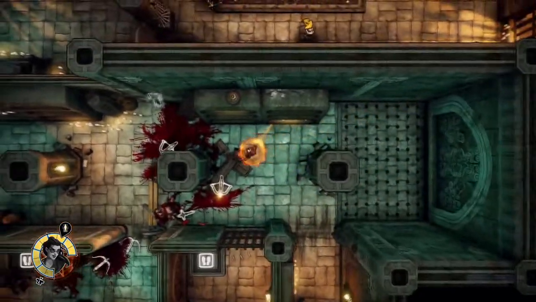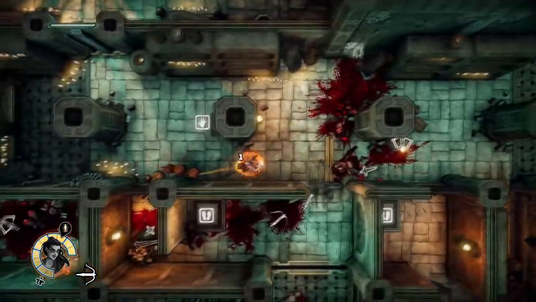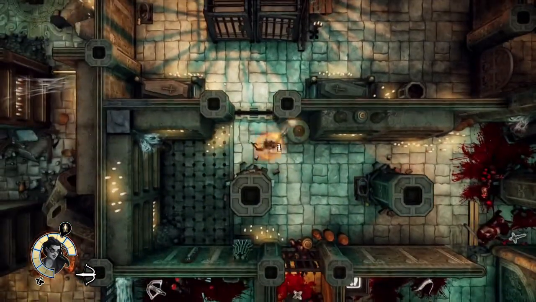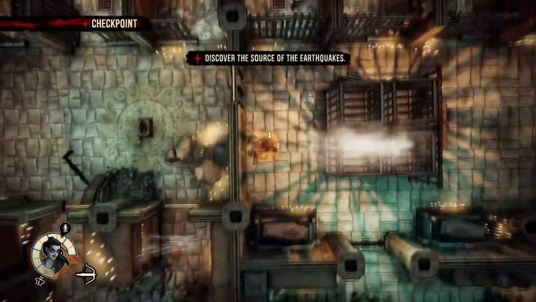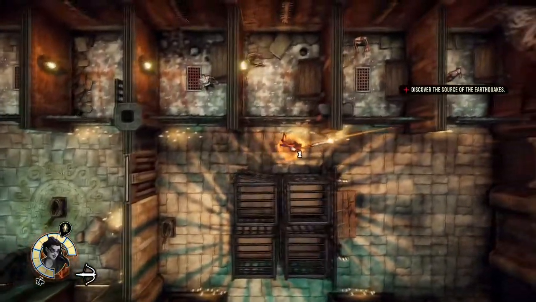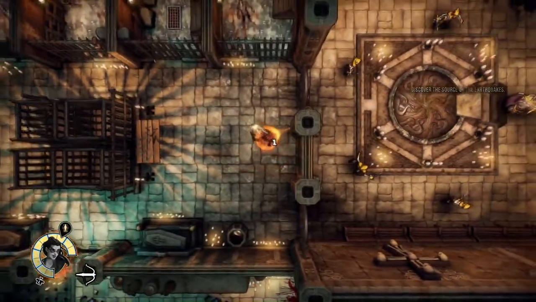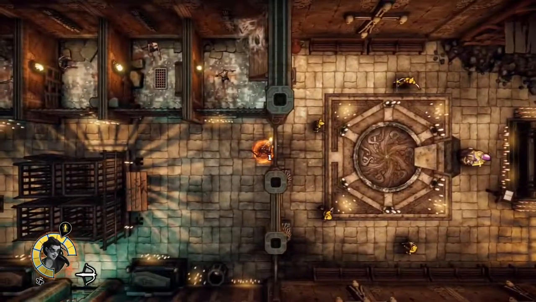Good gosh. This gets difficult by the second. What is this do? Open that door. Alright, let's see what's in here. Discover the source of the earthquake. I'm gonna try, but how do I release these people? Oh my goodness. Okay.